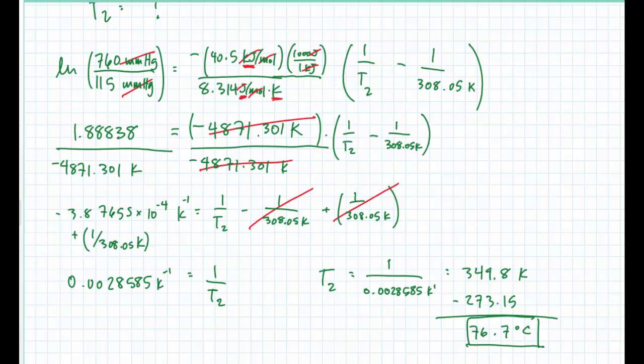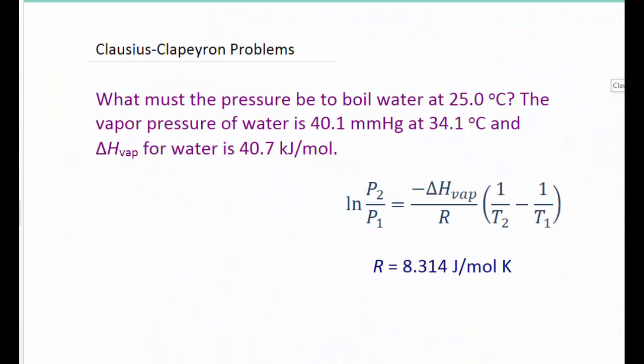I would identify common errors. So you're going to have a question like this in your Mastering Chemistry, I'm sure, but it would be really great if you could go through some of the practice problems at the end of the chapter, just on a couple sheets of notebook paper, just to make sure that you can do this math on your own, and see if you can do it without looking at what we did here. That's going to be the trick to it. And I know for some of you, even those of you that have taken calculus, the algebra is probably a little bit rusty. That happens, but now's the time to be thinking about it.